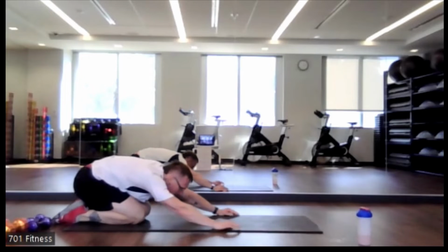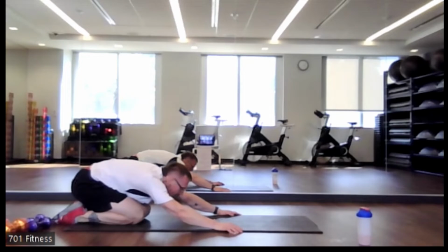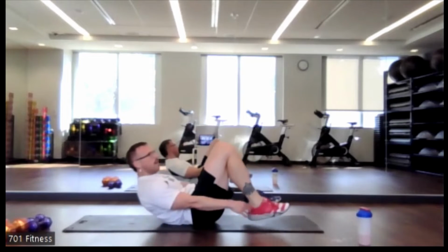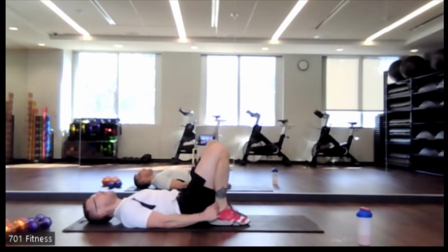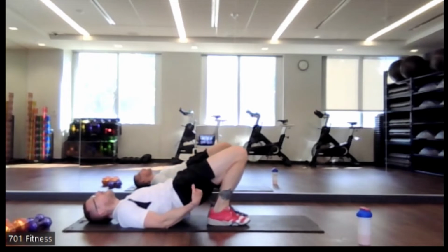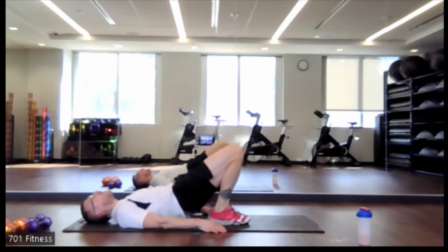Child's pose. We're going to go into that core element, which is going to be for our low back. All right. Flip it over. We're going to do a bridge. So the bridge is for our low back. Feet close to your backside or your bottom. Pushing the hip up, down, squeezing through the glutes, feeling it through the low back. If you feel like it's too easy, feet together, knees together. Ready? 2 rounds, go.